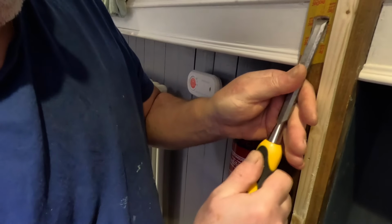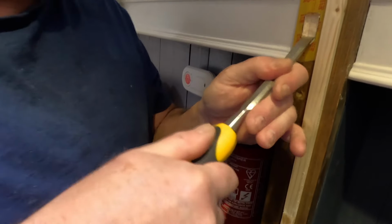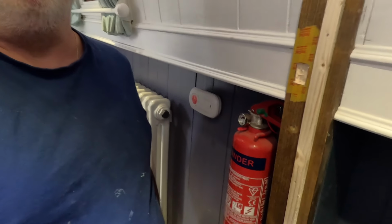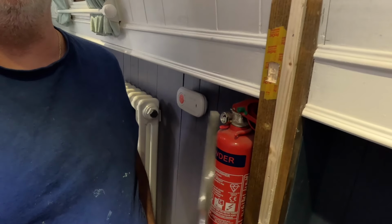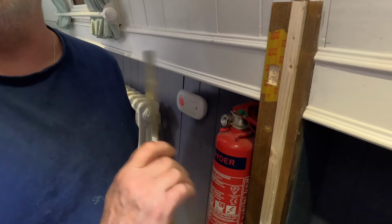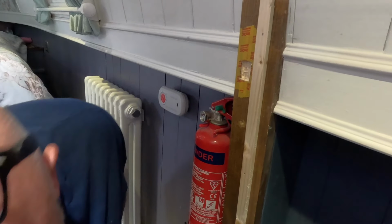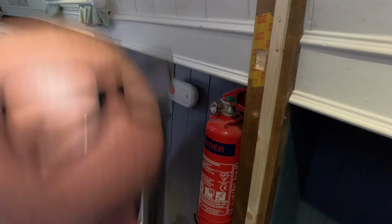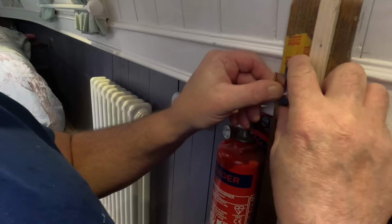Fire extinguishers, we've got three, we've got four actually, we've got a spare one, haven't we, because we didn't realise we had one. We had one when we did the boat build, didn't we? Oh yeah. And then we thought, oh well, we'll buy three new ones, so the dates are all going to be running the same. Yeah. So when we replace one, replace all three. But we have got a spare. So we've got this one at the bow, one at the stern and one in the middle, and then we've got a fourth one that just sits next to the shelf.